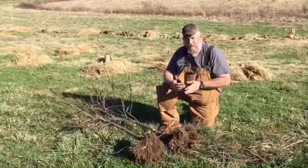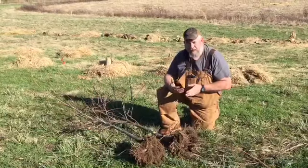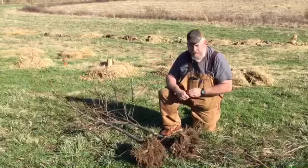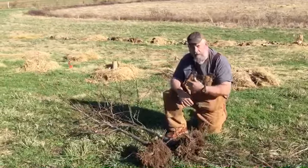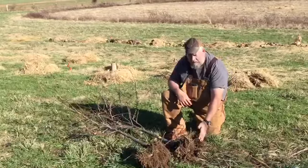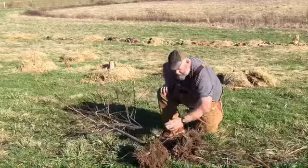And if it's something where someone's nursery is growing it in bare soil where they keep it clear with chemicals and they're just constantly using herbicides and liquid nitrogen and stuff like that to get a quick growth out of the trees, you don't see all this type of root stuff, and when you transplant them, they're not going to be able to absorb the nutrients as fast unless they have all these fine fibrous roots.